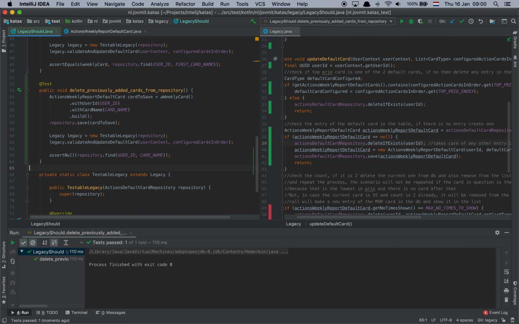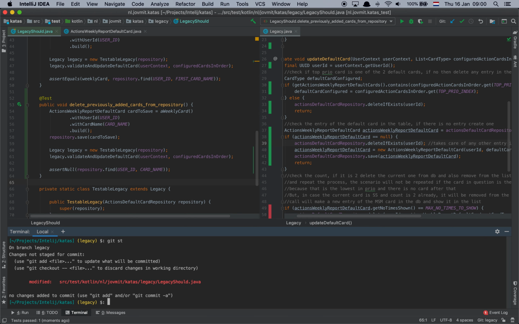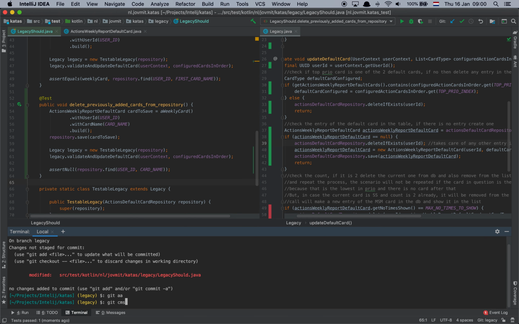Yeah. And then if I see where I am, added extra test to make sure the behavior is preserved.